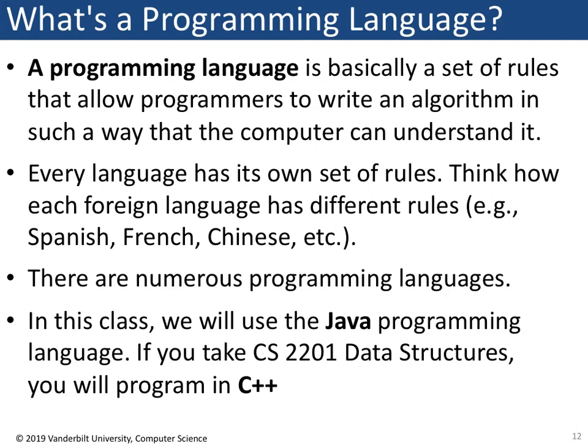You can't talk to the computer, you can't Star Trek it, you can't say hello computer and tell it what you want it to do. So instead, we've had to make rules that if you follow the correct syntax, a programmer is able to write down an algorithm in a way that the computer can understand it.